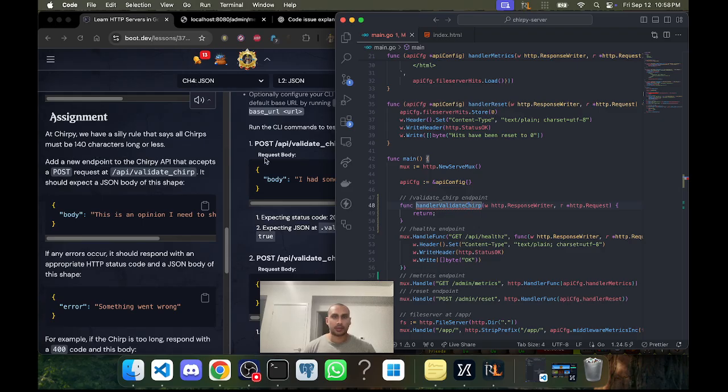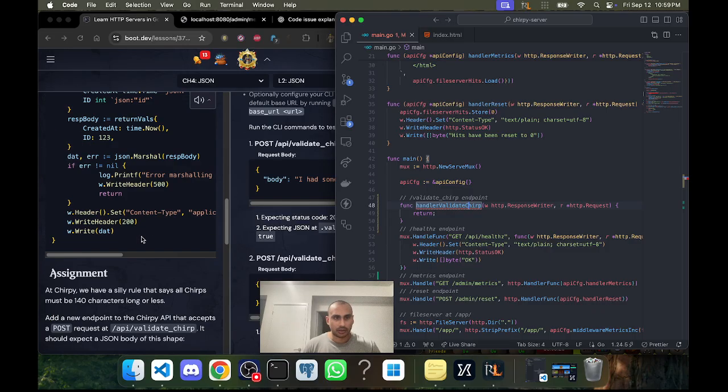All chirps must be 140 characters long or less. Add a new endpoint to Chirpy that accepts a POST to /api/validate_chirp.